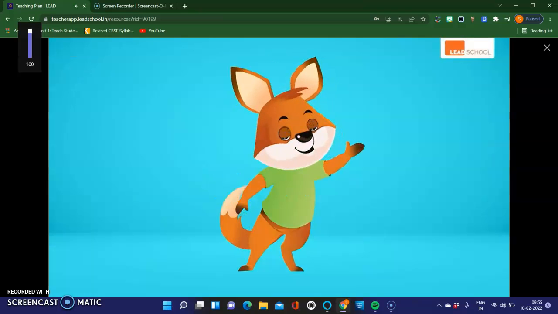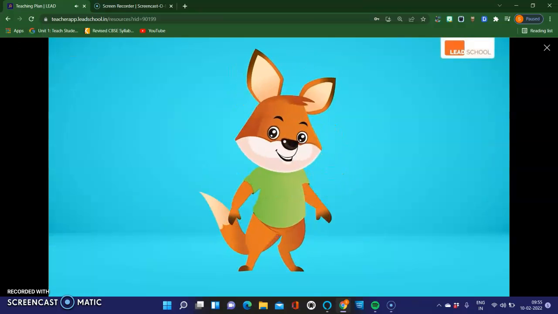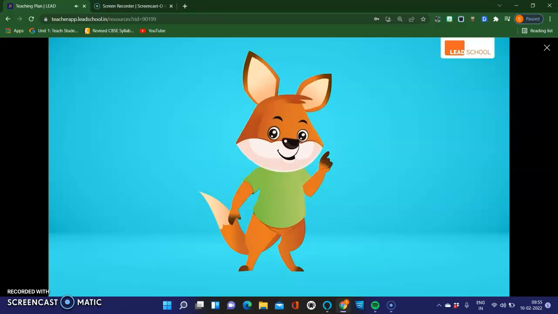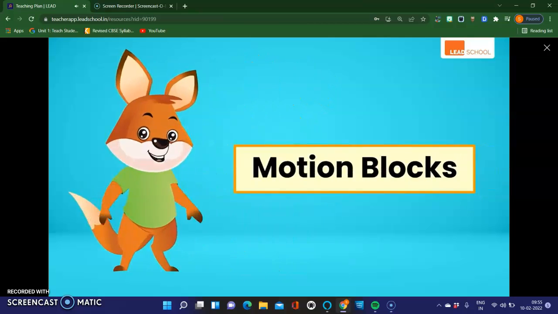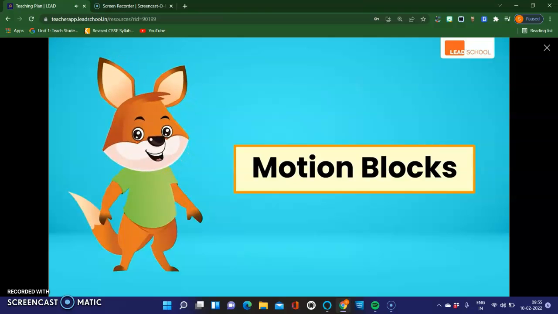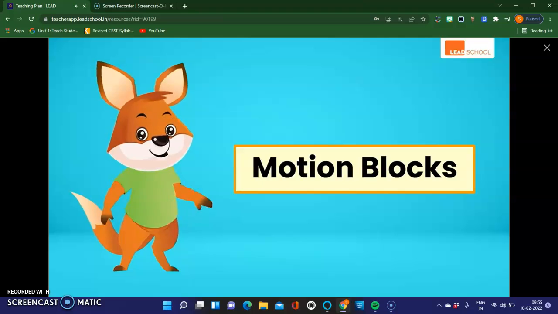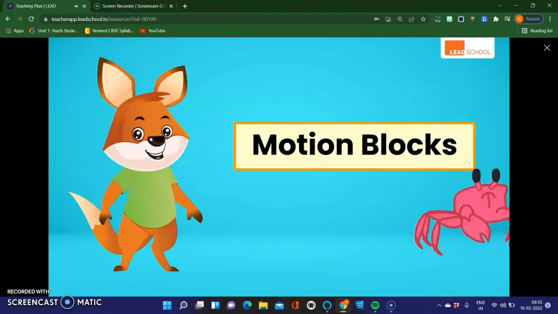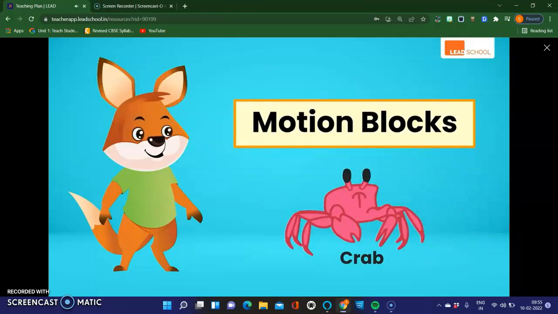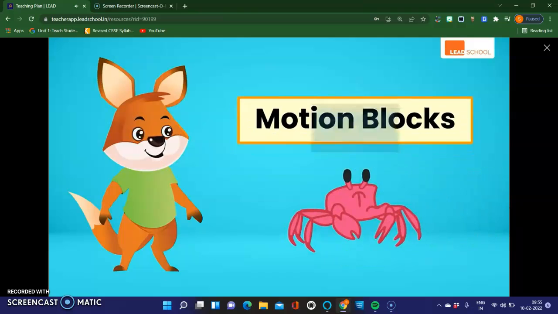Hi friends, welcome back. So, I am here with another interesting topic, motion blocks. Today, we will learn how to use motion blocks in Scratch Junior to move a crab. Let us begin.